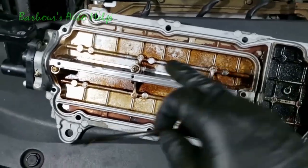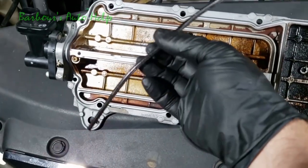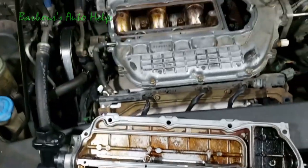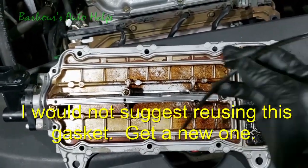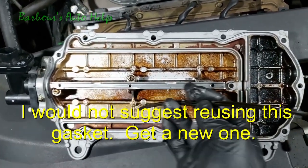Now my set did not come with a new gasket that goes right here, and it is a little bit boogered up. I'm gonna have to reuse this because I can't wait for it to show up in the mail. My wife needs her van back, so I'm gonna go ahead and put this one back on, but I do have a new gasket that goes around the outside here, so I'm gonna clean this up a little bit, and then I'm gonna just pop these back in those holes there.